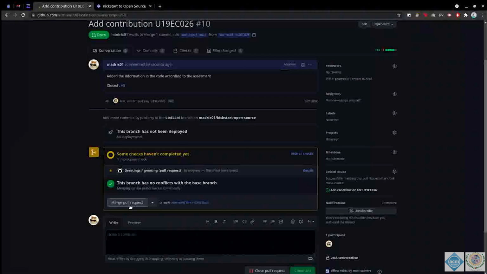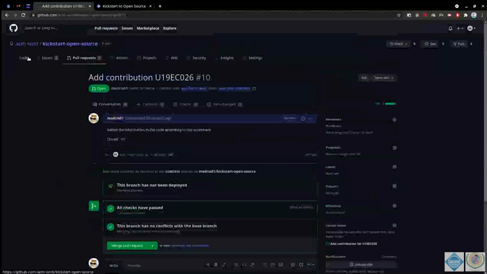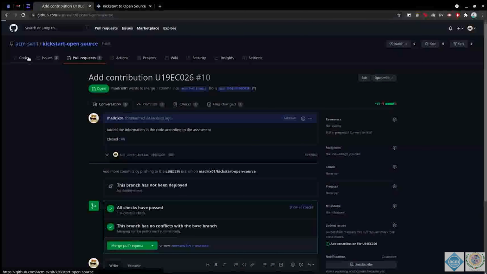After the checks are done, the owner of the main repository can merge the pull request. I have passed all the checks, so the owner of the main repository can merge the pull request into their code. All the changes from my forked repository will come to the main repository.